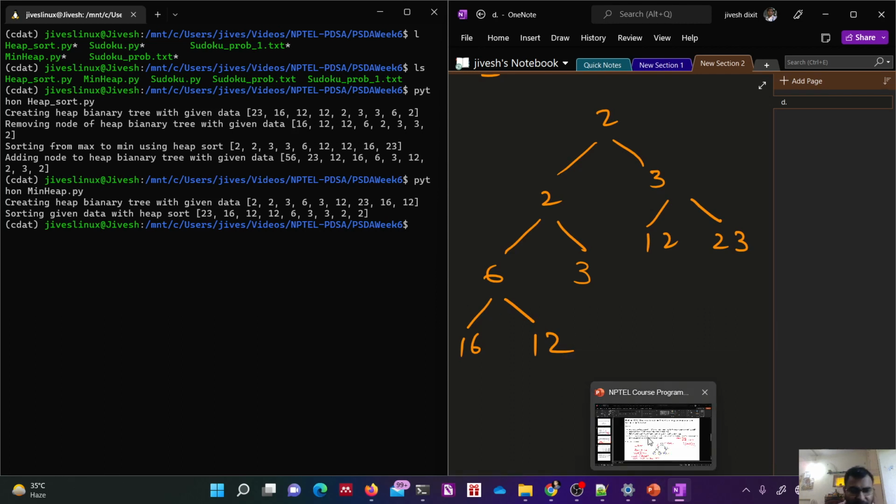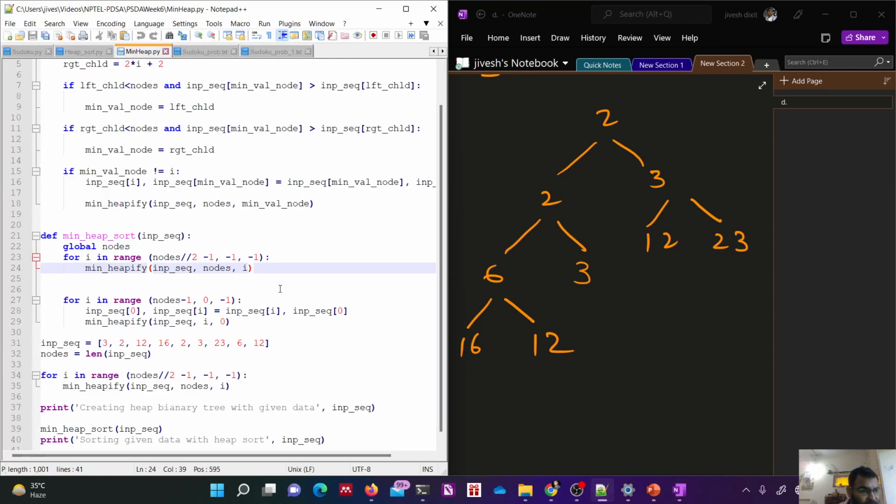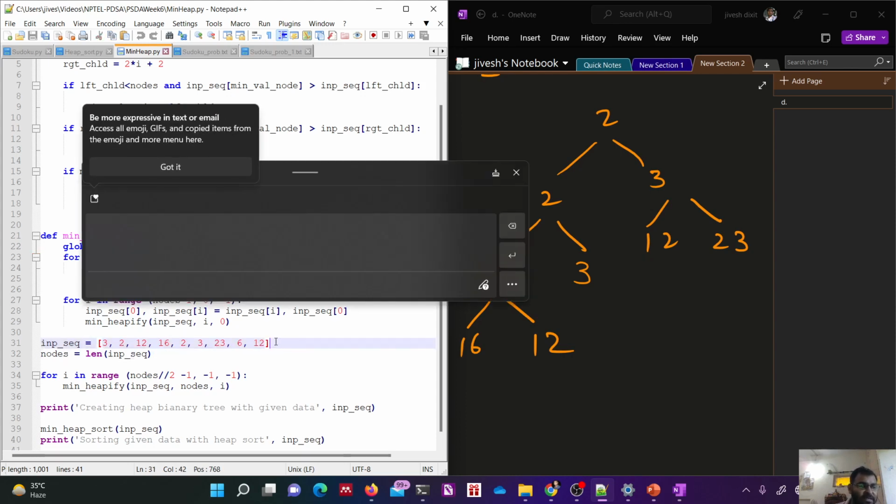Next, we retained the same rearranged input sequence, and we have given it as an input to min heap sort. I have not given this input sequence again, it's in its original form.